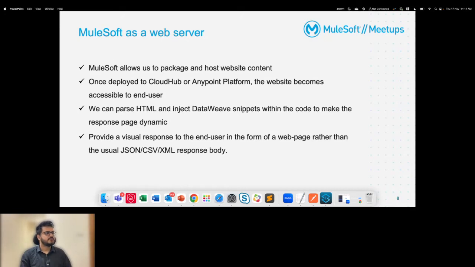As far as a usual MuleSoft implementation following API-led connectivity goes, there's always Experience API, Process API, and then System API.